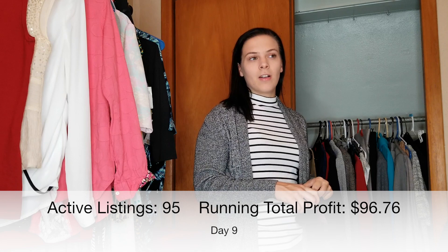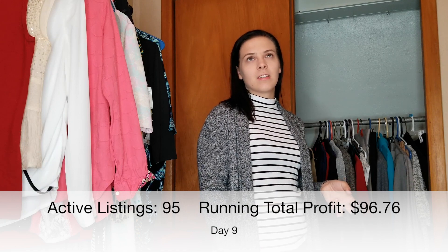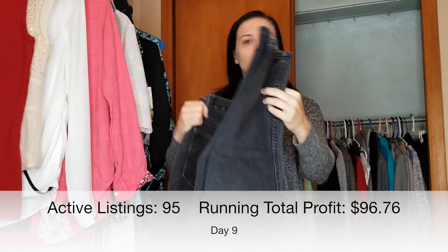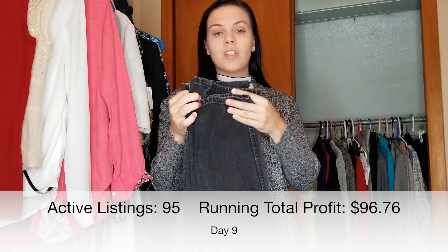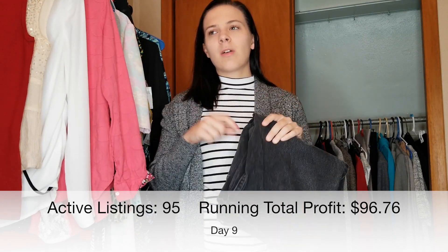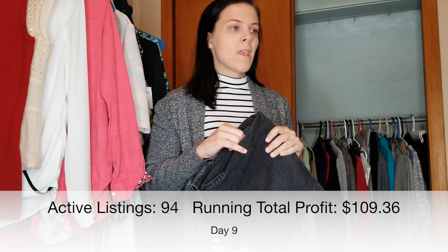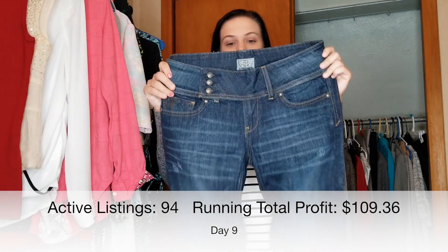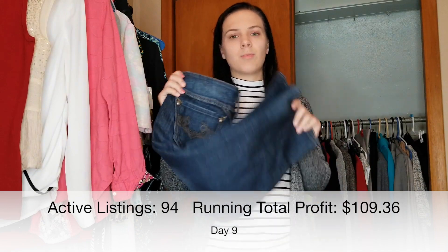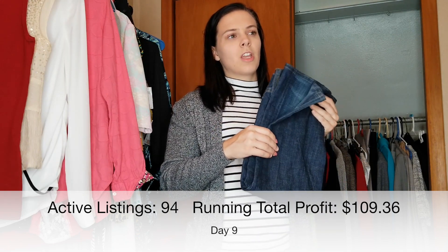Not a super great profit, but I've had these listed for a while. I had at least 17 pairs of shoes and I have about six pairs left to sell — now five, because these Clark's are one of them. Next are these high-waisted vintage Levi's. They sold a little bit slower than other vintage Levi's I've bought — probably because they were black. They sold for $17 and Poshmark took out $3.40 in fees. I paid somewhere between $0.50 and $2, so I probably made around a $13 profit. Finally, I sold these Rerock for Express Capris. I had them listed at $15, someone offered me $10, and I decided to take the offer. I paid $2 for them at a garage sale, so after fees I'll make a profit of $5.